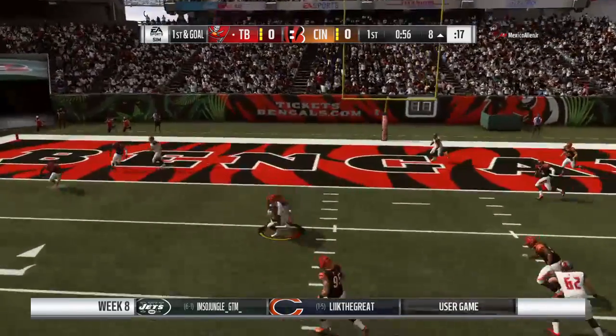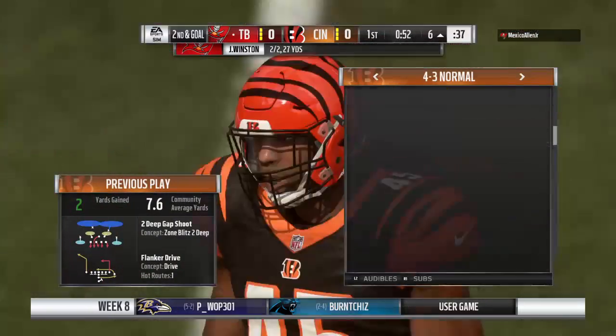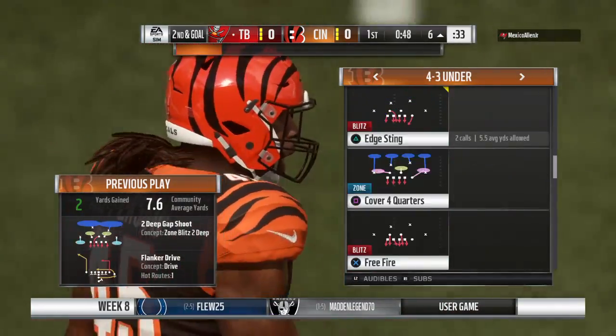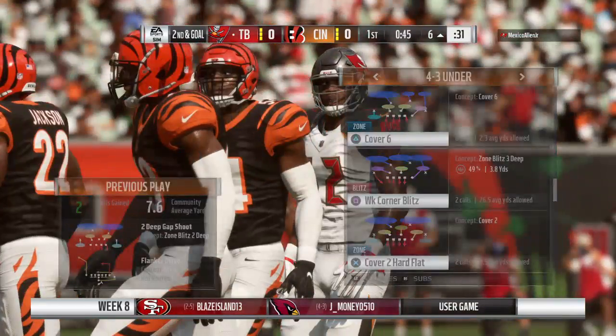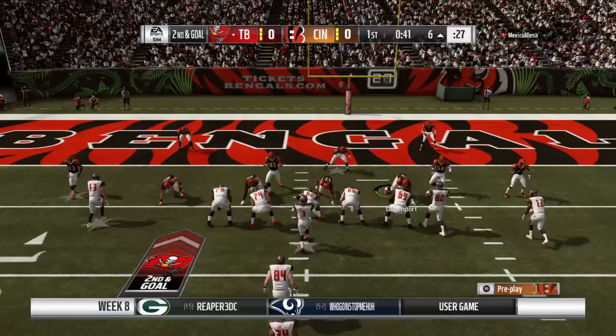Throwing, Winston. This will be caught at about the 6. And he's going to be brought down just shy of the 5 at the 6. He'll get only 2 there, and it's 2nd and goal. The 6-yard line, the line of scrimmage on 2nd and goal.